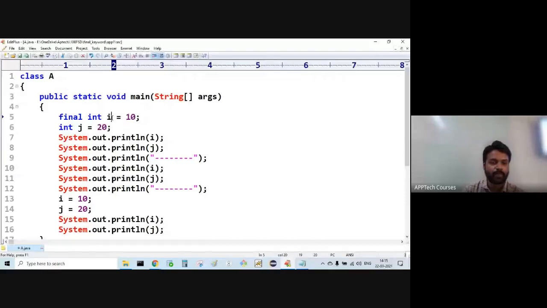Now once again, I'm trying to reinitialize the I at line number 30. Even though the value is the same, this is reinitialization. Reinitialization on a final variable is not possible.